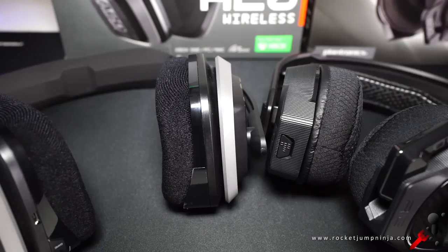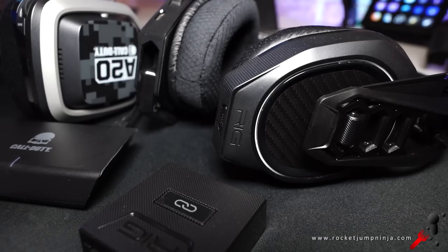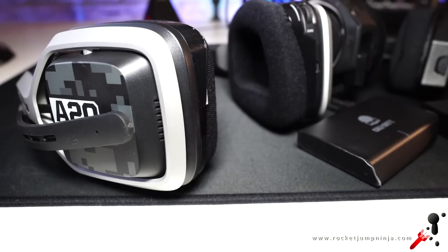Talking about the sound though, I prefer the Astro A20s. They have a warmer and fuller sort of sound — it's like they have a bigger soundstage — but both are using 40mm drivers. The Rig has a decent sound and should be nice and clear in gaming, but I'm not so keen on them because of the altered sound profile. Overall for entertainment, I would rather have the A20.